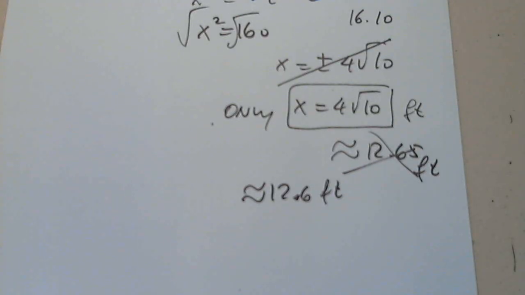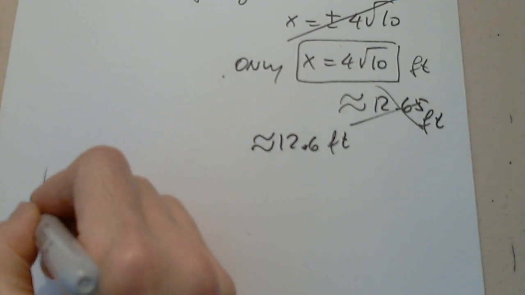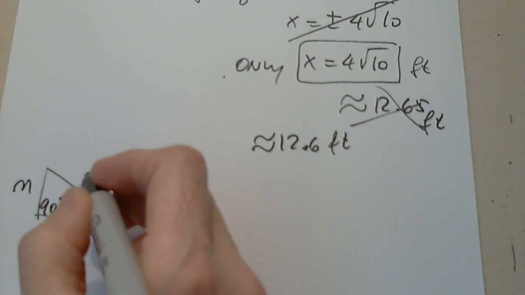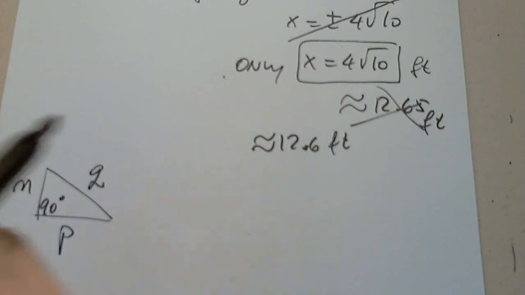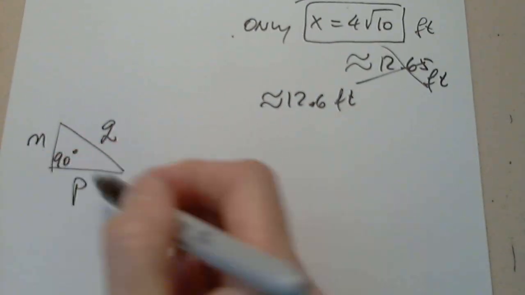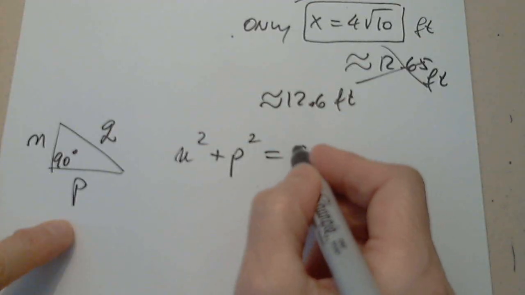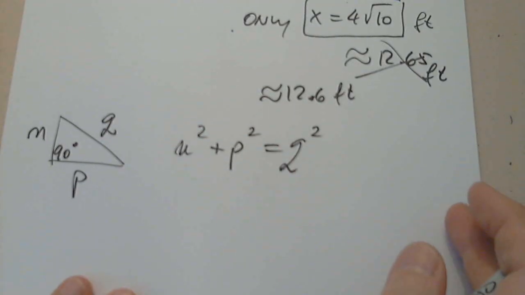So the two legs of a right triangle are N and P. Okay. So the hypotenuse is Q. Fine. Solve for N. Good. Let's do this together. So this is N. Here's the 90-degree angle. Here's Q and here's P. And they want us to solve for N. Very simple, because once I write the Pythagorean theorem, N squared plus P squared equals Q squared.